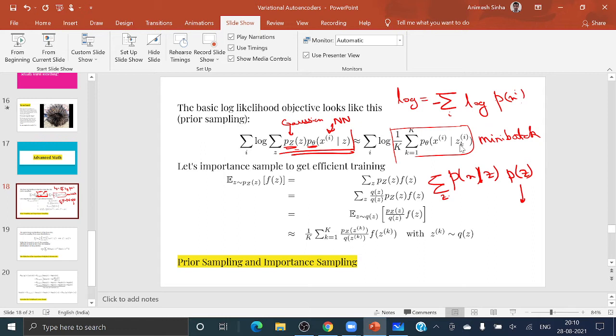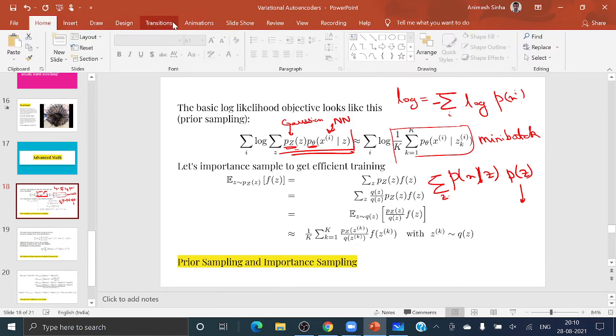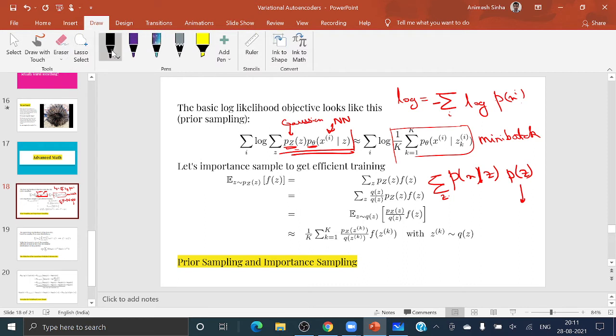And the problem is that if you try to just sample k different values of z, say for example, there are 100 different modes. The way we saw in the Gaussian, we had 3 different patches. But what if there are 100 different patches? The probability of taking any z and getting the right patch, the right log likelihood, is going to be almost 0. So you are never going to get the right value. Let's take a little bit more intuition over here.